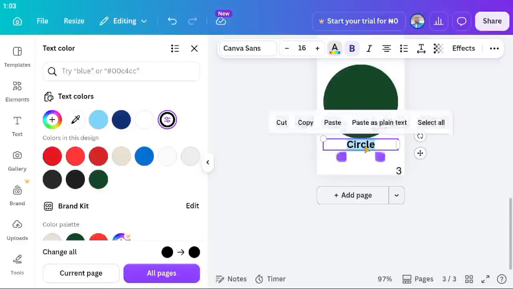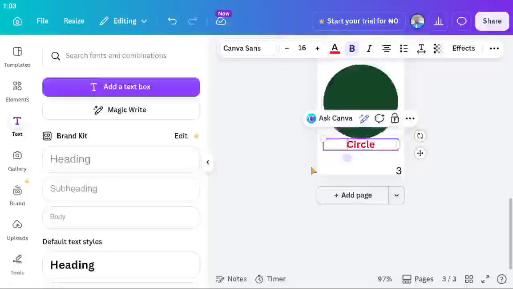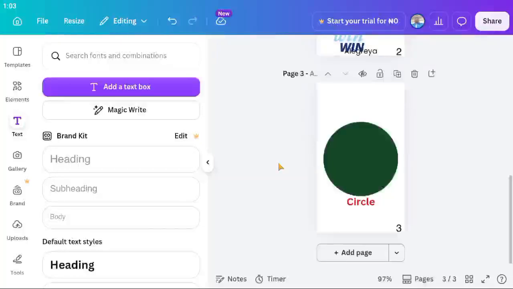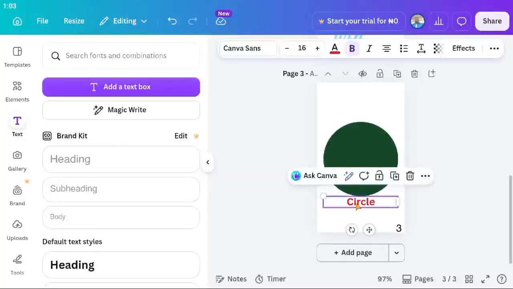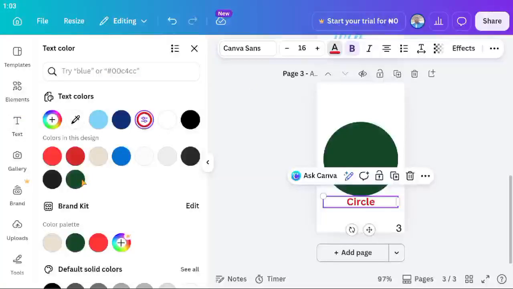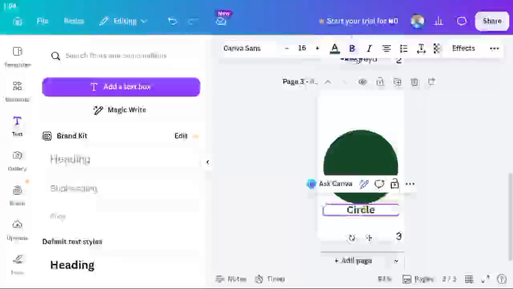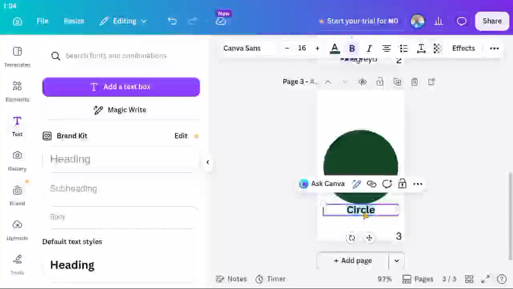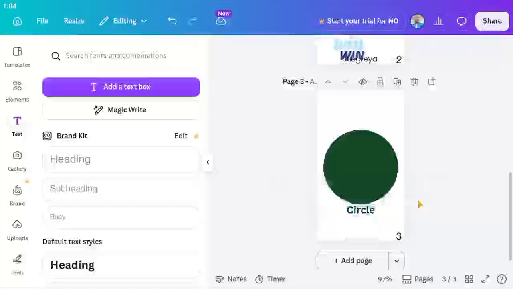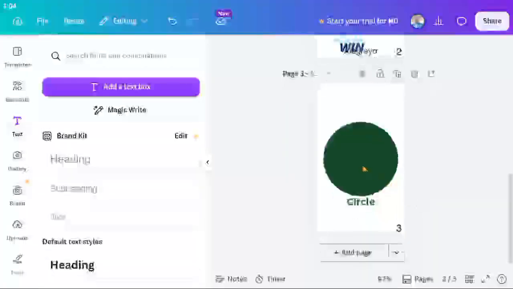You select it and you can color it. Or you can also do this too. Come outside of the box, click on it without editing it, then you can change the color too. So you can change it to color green as well. But if you're already in the edit section, you have to select the text first. So do this for five different shapes as your assignment.